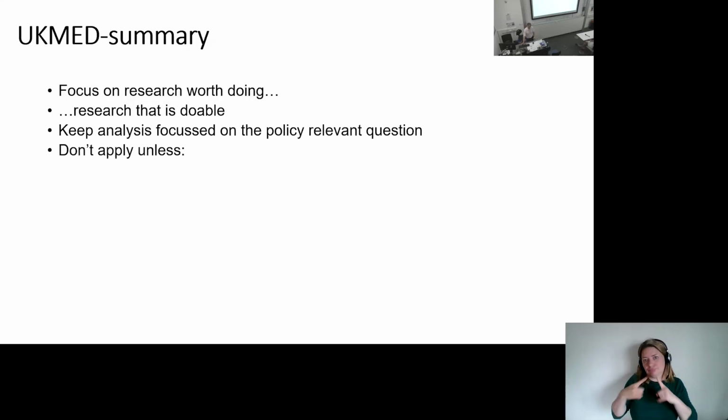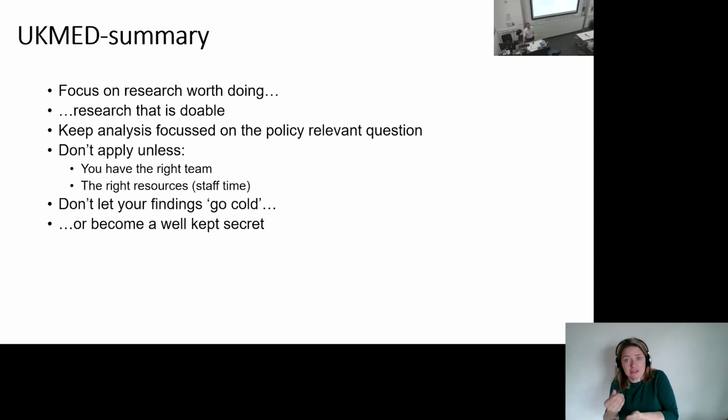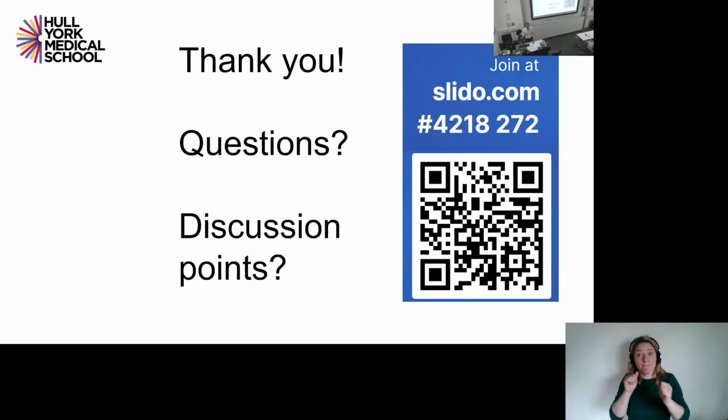So anyway, just to finish off and summarize, focus on research worth doing and research that is doable. Keep the analysis focused on policy relevant questions, and don't apply unless you've got the right team and the right resources. And also don't let your findings go cold and stale or become a well-kept secret, because as Chris McManus reminds me, an unpublished paper has zero impact. So that's it. All in 15 minutes, I think. Stop the clock.